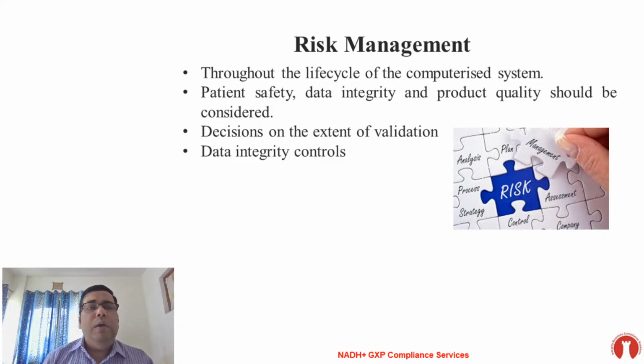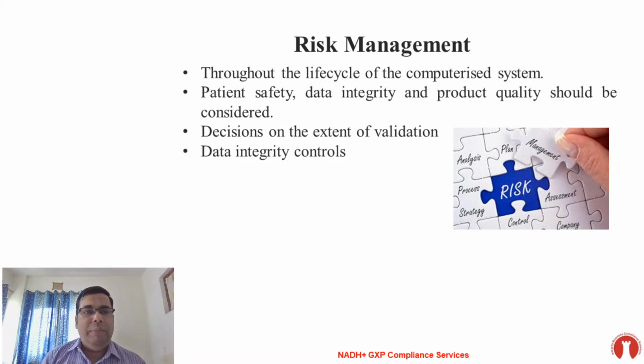We should consider patient safety, data integrity and product quality while performing risk management. The extent of validation should be based on risk management. And of course, while doing risk management, we should consider whether the computerized system or the software is able to ensure the data integrity controls or not. So basically, on this background, on these aspects, EU GMP expects quality risk management to be performed. I hope you have gone through my 21 CFR Part 11 discussion also.